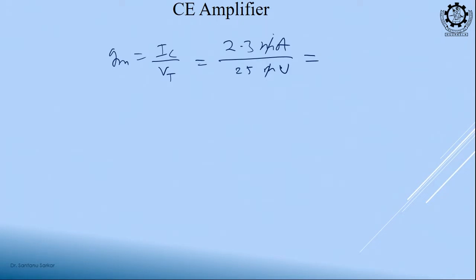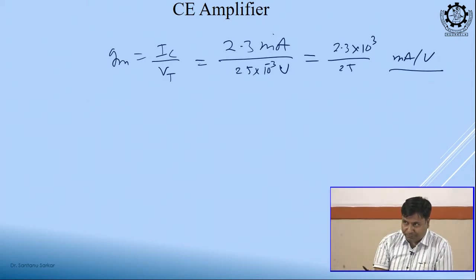Milliampere per volt. Yes, you can do that. You can do that, milliampere per volt. You keep this. Okay. So, it will be 2.3 into 10 to the power 3 by 25 milliampere per volt. Okay. That you can do. So, when you multiply with kilo ohm, that kilo and this milli get cancelled out. Either way is okay, but you should note down the unit. You shouldn't write it and then write ampere per volt, then it will be wrong.